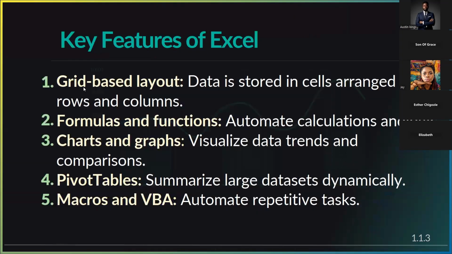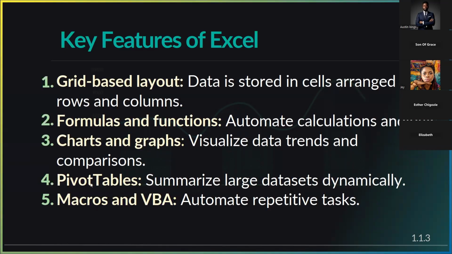So key features of Excel. Grid-based layout, number one: data is stored in Excel, arranged in rows and columns. Formulas and functions, another feature of Excel, automate calculations and logic. Number three, charts and graphs, to visualize data trends and comparisons. So Excel has all these things: grid-based layout, formulas, functions, charts, and graphs.